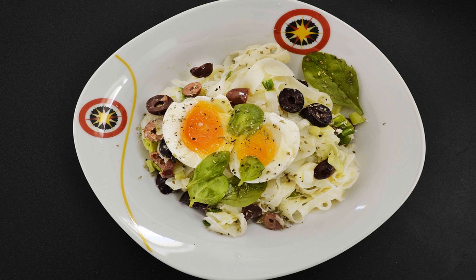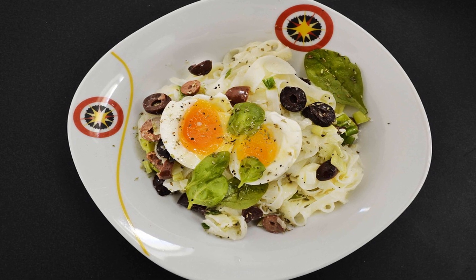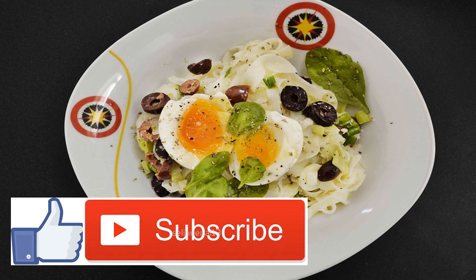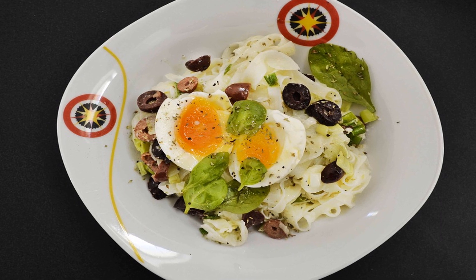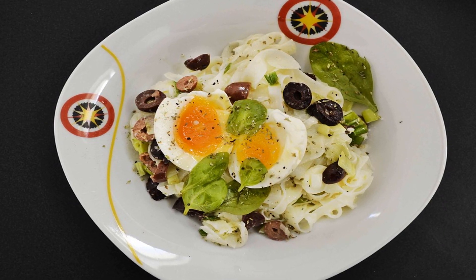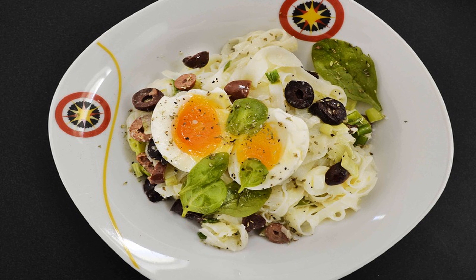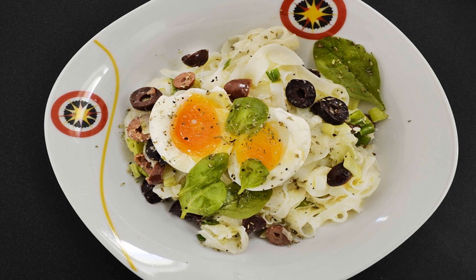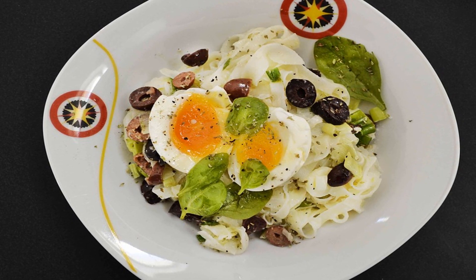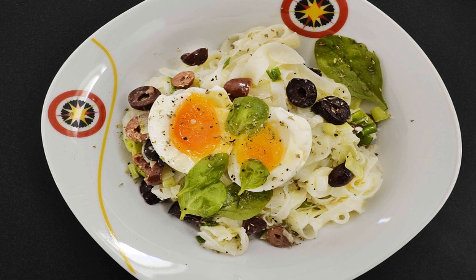Refrigerate both sets of rectangles while you prepare the pumpkin filling. Remove the pumpkin from the oven and lower the heat to 350°F. Allow the pumpkin to cool before handling — it will be hot. Use a spoon to scoop the pumpkin meat out of the rind and discard the rind. In a food processor, combine the pumpkin meat, butter, coconut sugar, vanilla, and spices, and pulse on high until mixed. Remove the pastry rectangles from the refrigerator. Spoon a heaping tablespoon of the pumpkin mixture onto each bottom rectangle, leaving a 1/4 inch border. Place the pop-tart tops on top and seal the edges with a fork. Poke 3 rows of 3 tiny holes in the tops to allow air to escape. Bake for 45 minutes or until golden brown. Remove the tarts and allow them to cool for 20 minutes. Sprinkle with coconut sugar and serve.